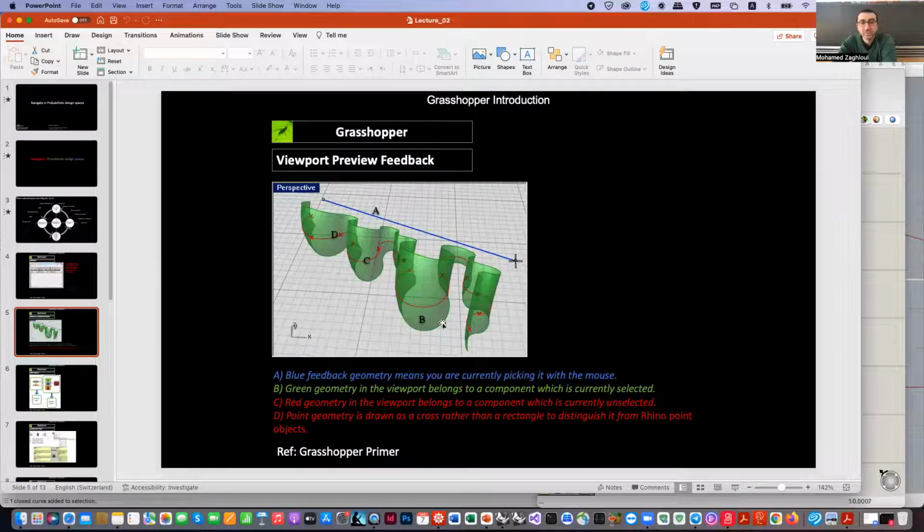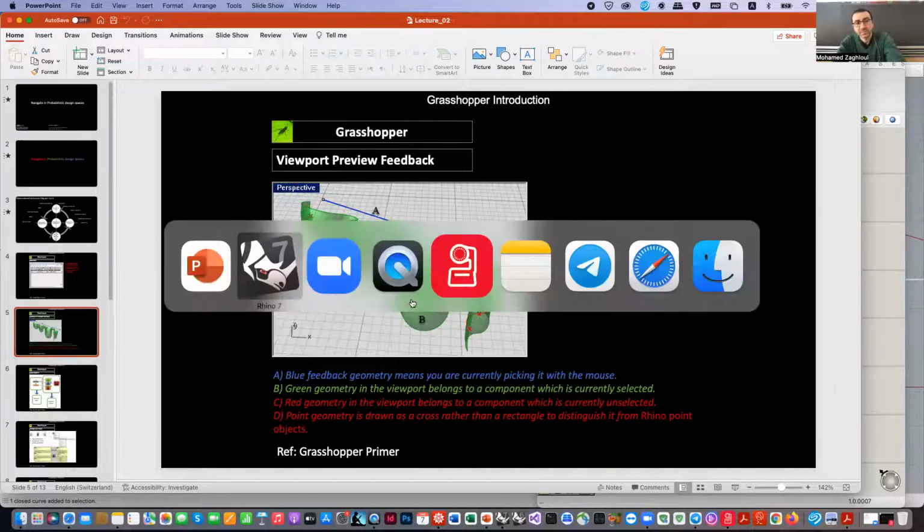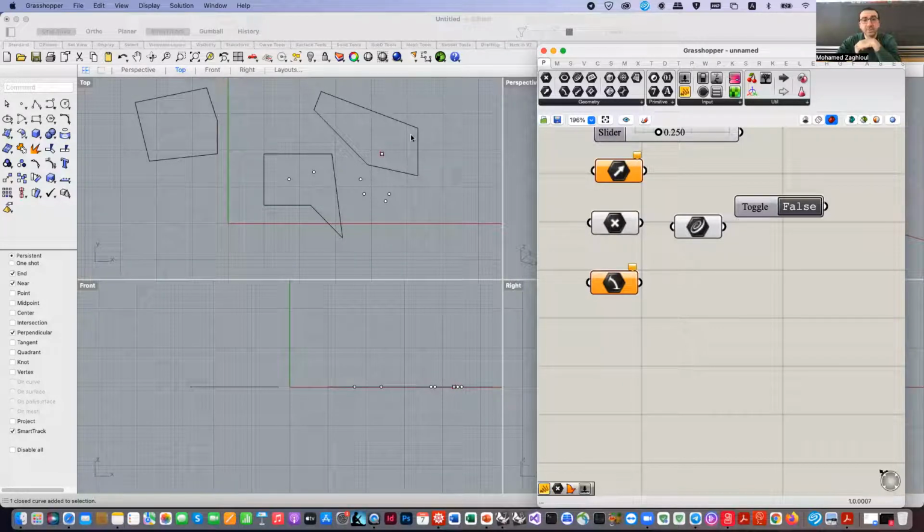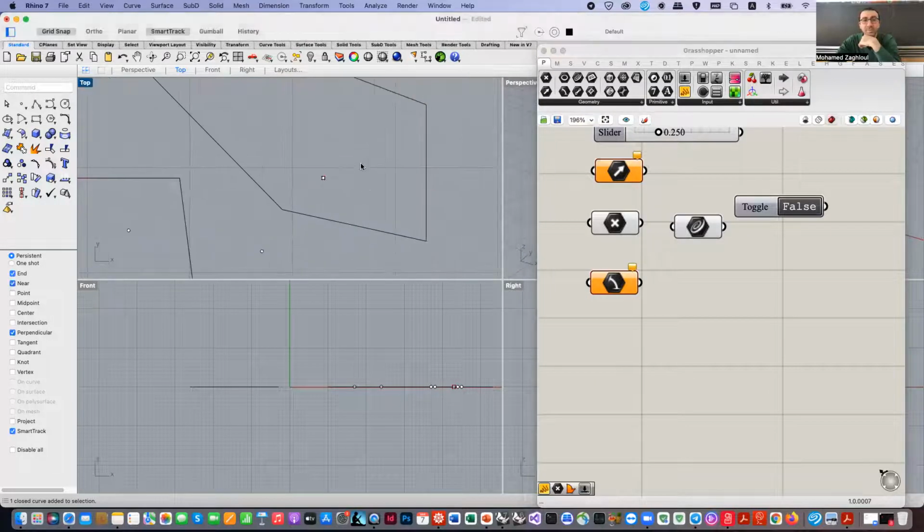In the viewport in Rhino, anything you saved in Grasshopper or generated within Grasshopper, you will find its color within these default three colors, red, green and blue. So for instance, this point, when I selected, if I zoom here, yeah, okay, so it's red color.